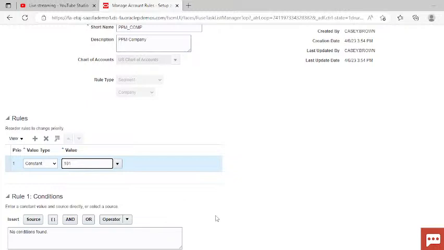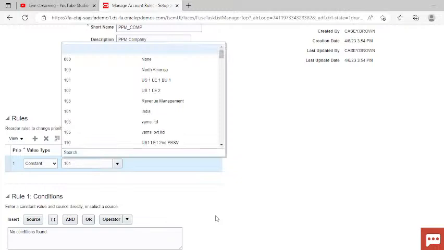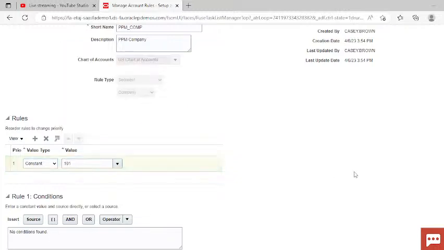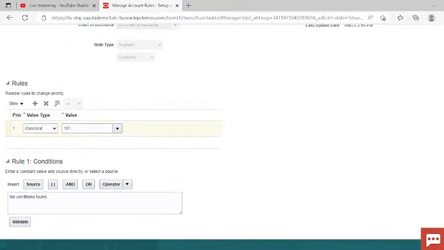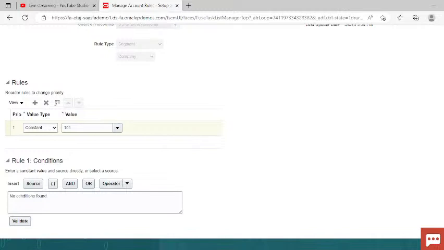System has to use the constant value as 101. Then I will give the condition here. Say if my business unit is PPM business unit, then what system has to do? System has to take 101. Else, if no, then we will give the another value.